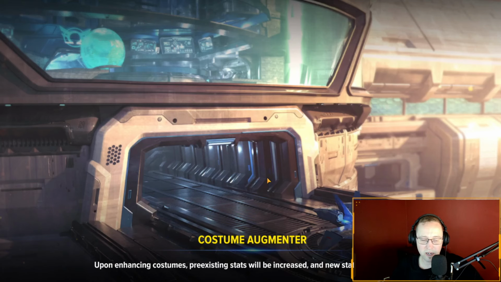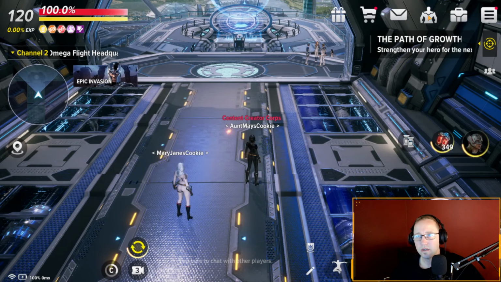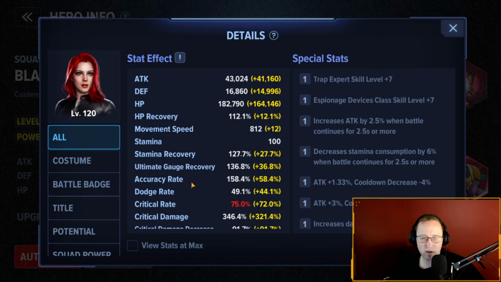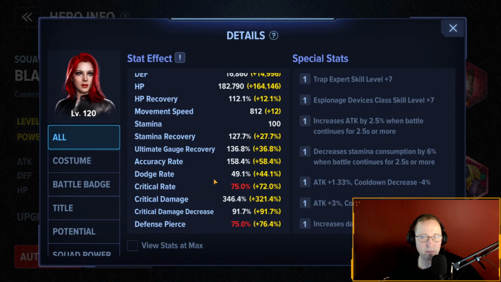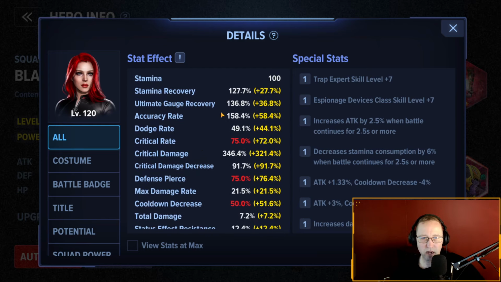I can switch back, except all of her stats are going to be screwed. I'm going to have to blow up one of her chest pieces, because she's got way too much crit damage that Wolverine's going to be wasted on. I would much rather have some crit rate, since Wolverine has 10% lower base crit rate than my Black Widow. But as you see, her stats, accuracy 158. Wolverine has 5% higher base accuracy, so it's going to be like 163, which is nice.